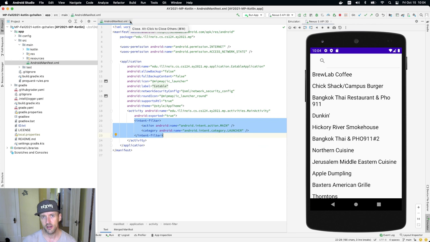But I just wanted to explain to you why this code runs, right? This is always a good question when you work on any project to figure out, why does my code run? Why does this particular method run? Where does the code start running and why does that happen? The first activity that's shown in your app is this activity called main activity that we're going to look at the code for in a minute. And the reason it runs is because you configured it that way. You set up the manifest to tell Android to do that.